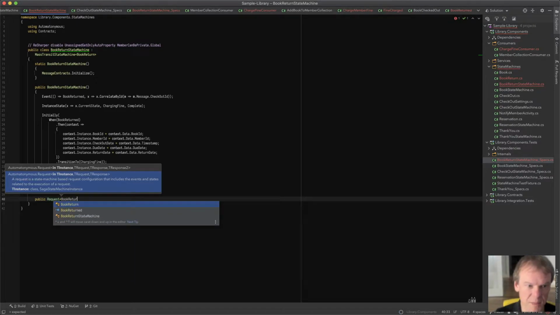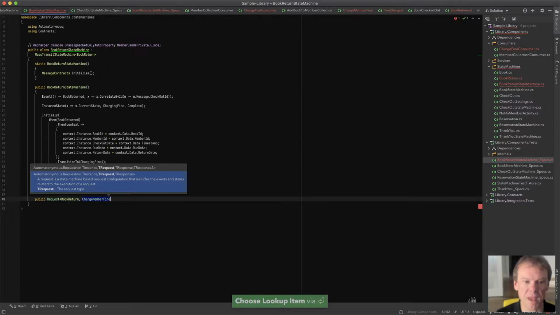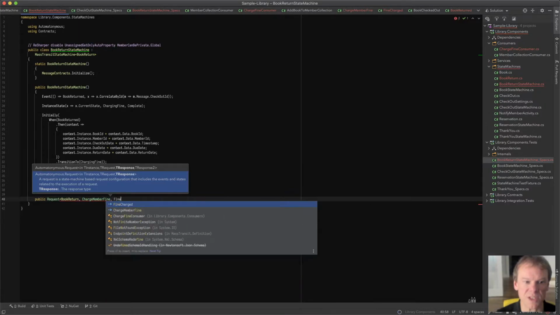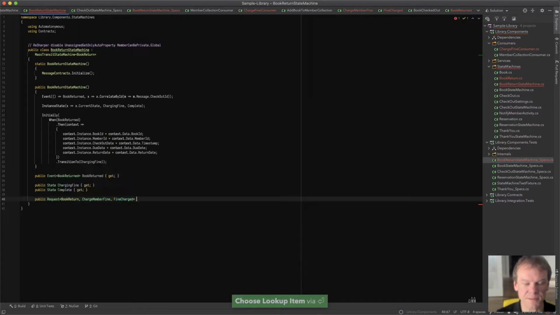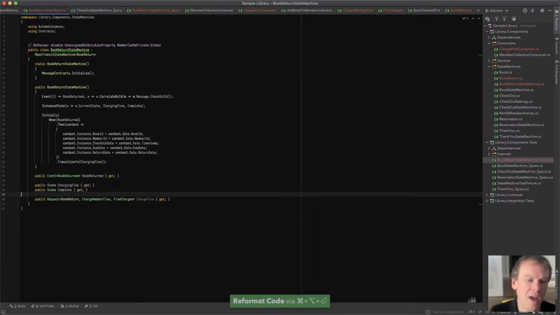The actual type, which is book return, which is our state for our state machine. The request type, which is charge member fine. And then the response type, which is fine charged. And we're going to just call this the charge fine request. We'll just call it charge fine. We don't have to give it the full name.